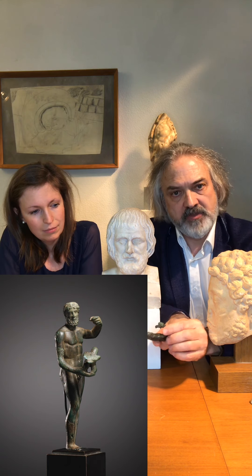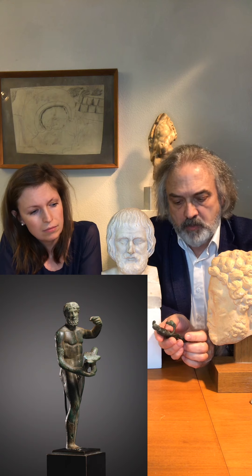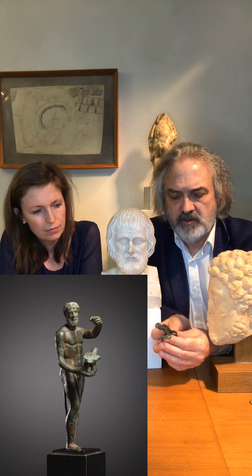The arm broke off and one foot broke off, and they cast on top of it in a much more primitive style, because the bronze itself is absolutely top Roman, classical Roman style with all the details — a beautiful body. Then you have this incredibly clumsy arm with a very primitive eagle in a very local style. So we could talk of a repair in the Roman periphery, or booty taken in war — we don't know — and then repaired locally, because the bronze itself is of the highest quality.